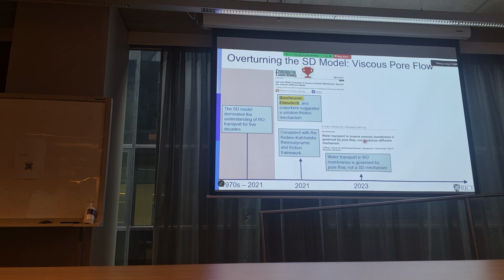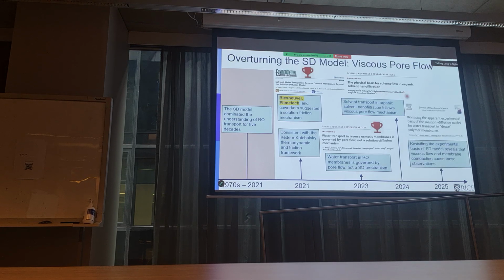Then we wrote this paper that I'll refer to. Water transport in reverse osmosis is governed by pore flow, not the solution diffusion mechanism. And it's also a highly cited paper. Then we wrote a paper about the physical basis for solvent flow in organic solvent under filtration, showing that also there it's pore flow. And then more recently we published a paper showing that the experimental evidence for the solution diffusion mechanism, the few experiments, are completely wrong, and I will highlight them.